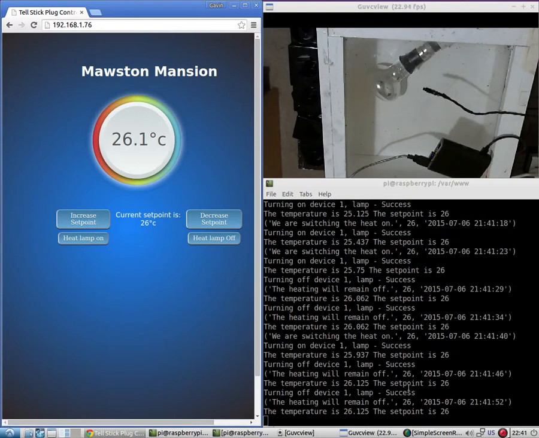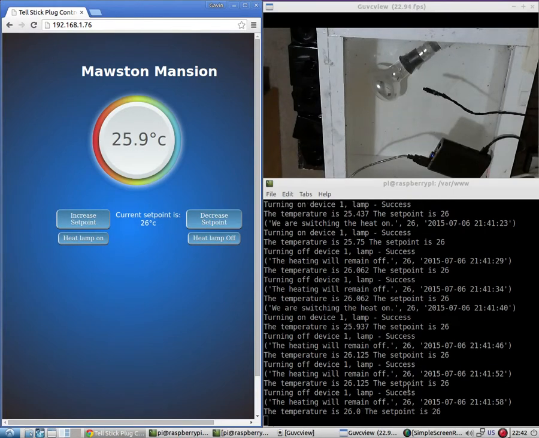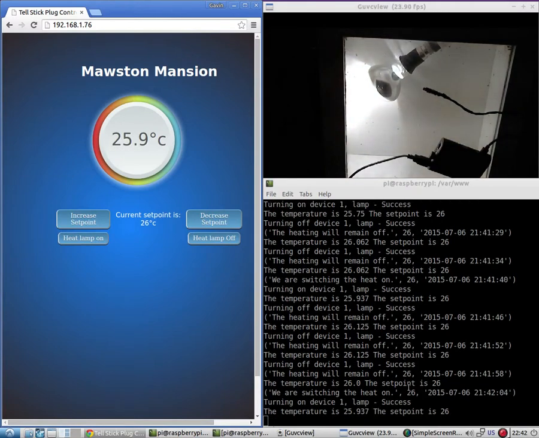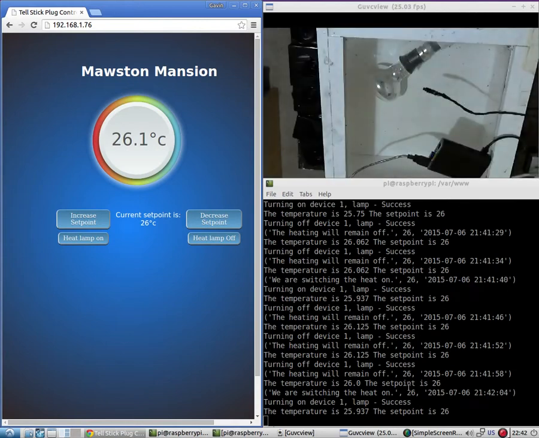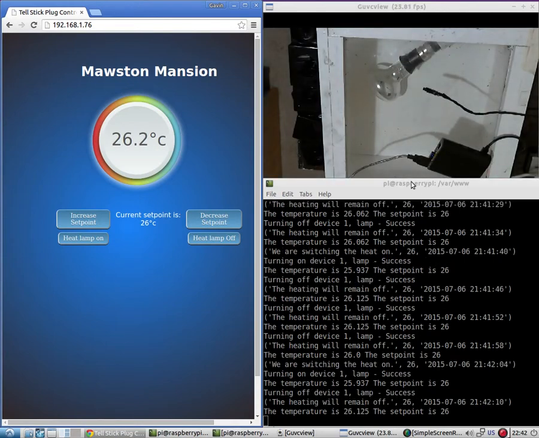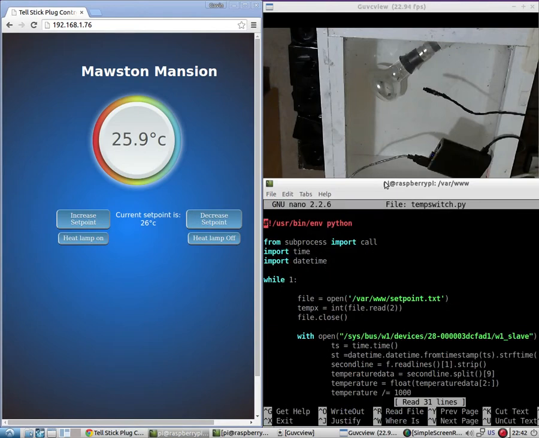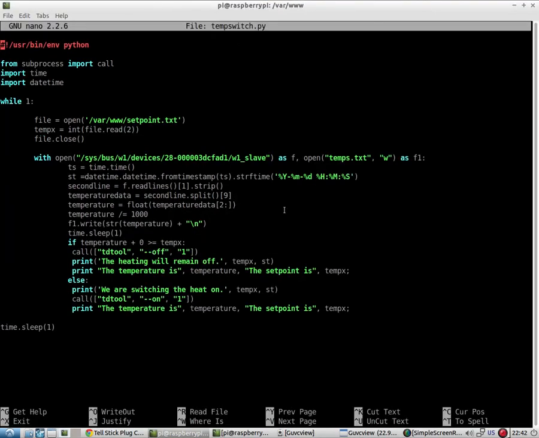Now, if this was your home heating, trying to maintain the temperature in your home, this would be causing your boiler to fire quite a lot, and that's something you don't want to happen if you were using a system like this for home automation. So what you would do is build in a thing called hysteresis, and I'll just show you where that part is. I'll go sudo nano and expand the code, and it's this part here. I've put this on my blog post, which I'll put at the bottom of the video.